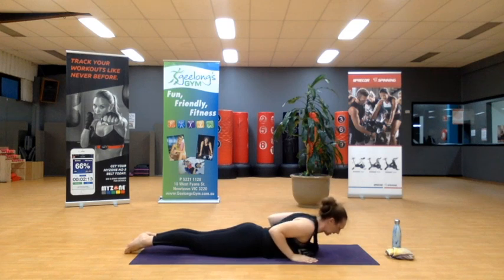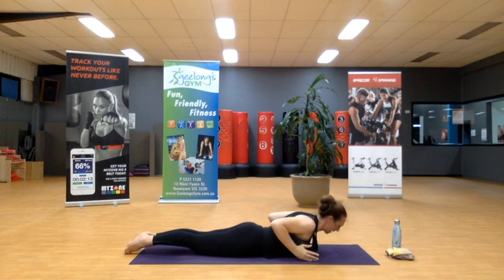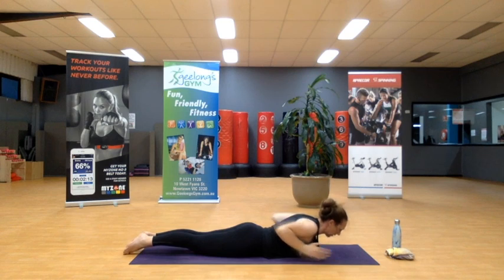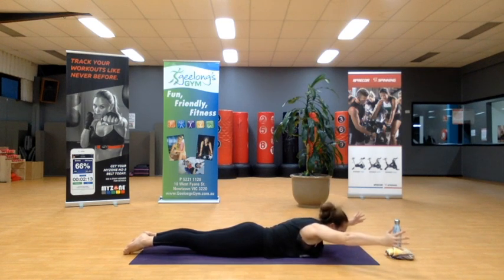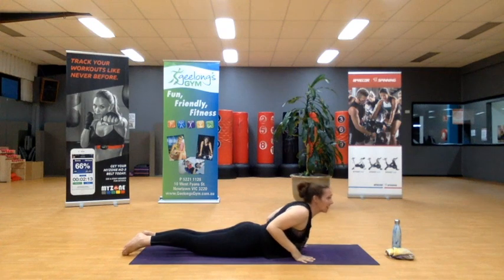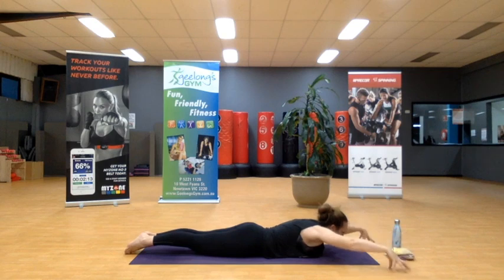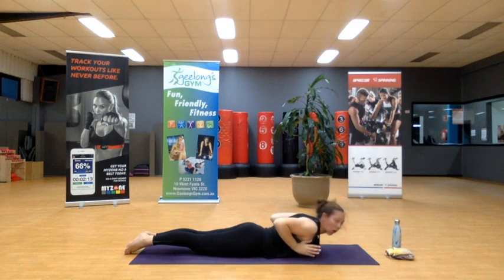Roll the shoulders back, tap the chin. You're going to reach your hand forward, and then draw them back. Can we go again? Let's go, reach. So try to stay in that position. When you pull back, you shouldn't be lifting a whole lot higher with the hands. You can place your fingers down if you need to, or you can completely keep them off the ground.